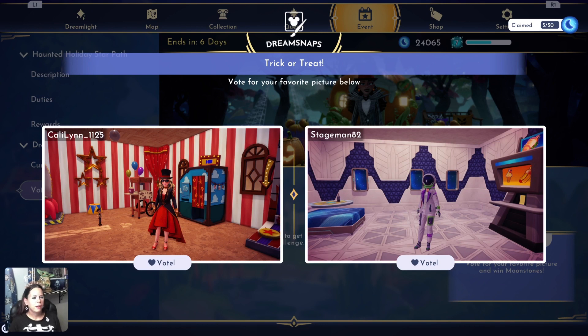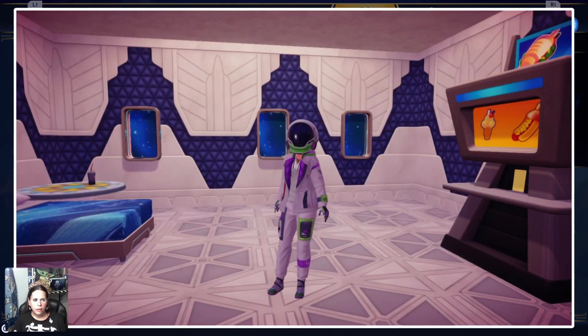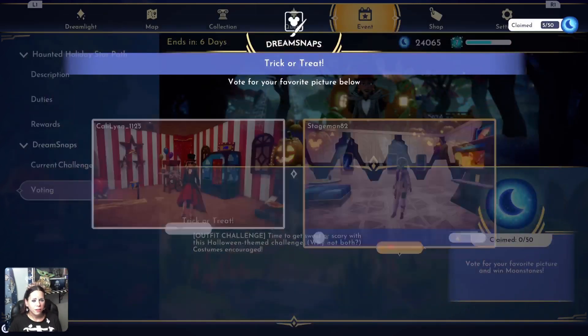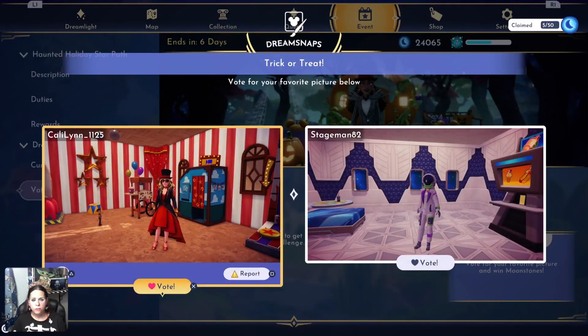This is what I was talking about in my Dream Snap video about picking the outfits, how to make a scene. I'm gonna start with Stage Man 82 — nice astronaut suit, that was one of the costumes I came up with. I don't have this little food machine but it looks like you're in the break room on a spaceship. Your build's in there too, it's cute. But Kaylin 1125 I'm gonna vote for you. I love this — you're with Woody in Woody's house and you're wearing the Showman dress. Very theatrical, circus feels, but I know you're in Woody's house. Very cute, nice use of natural scenery to really focus on your outfit because this is the outfit challenge. I like the heels — good job.